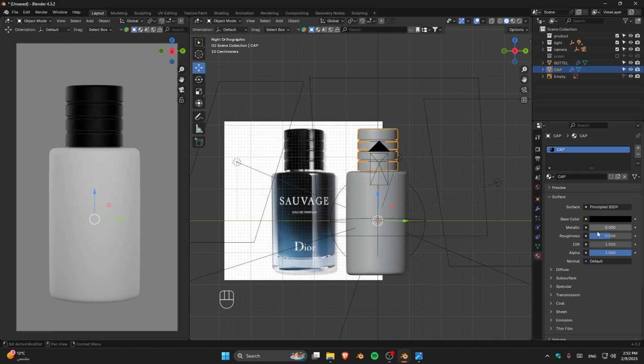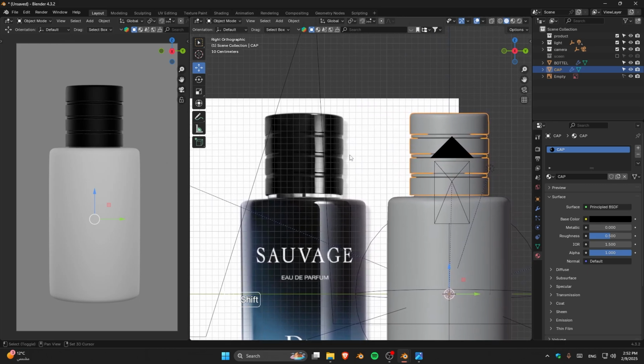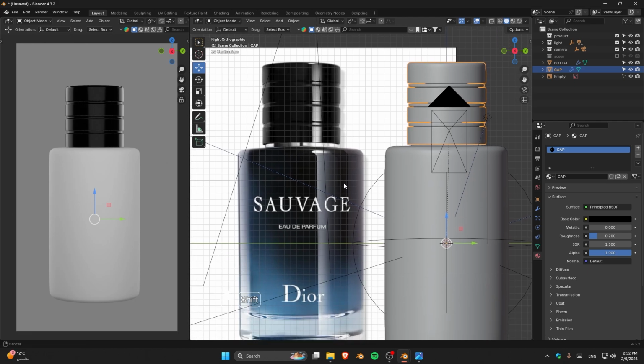So let's decrease the roughness because we can see that the light is reflecting on the surface of the cup. So 0.1, let's check. 0.2. I think this is better.